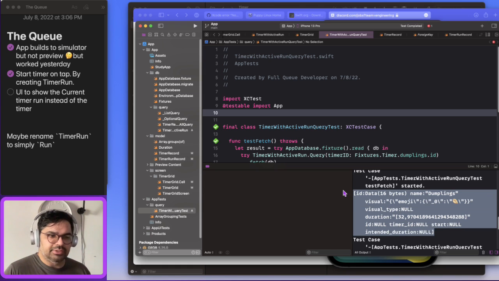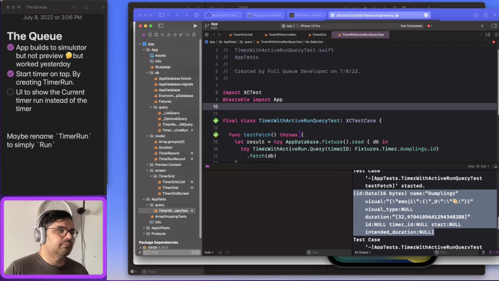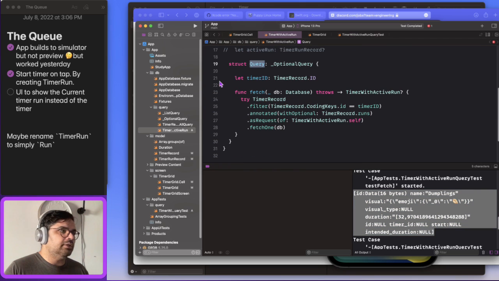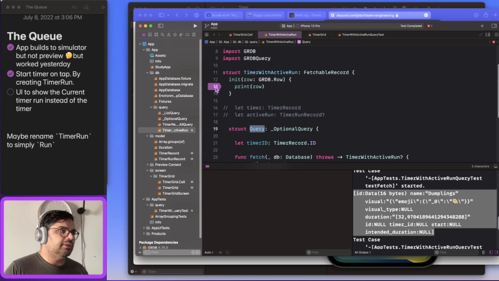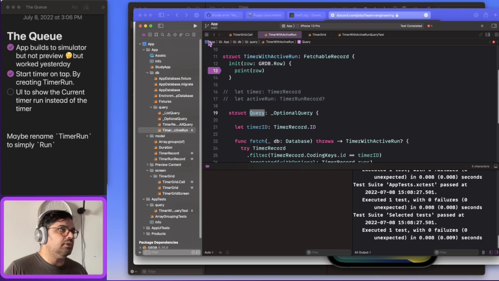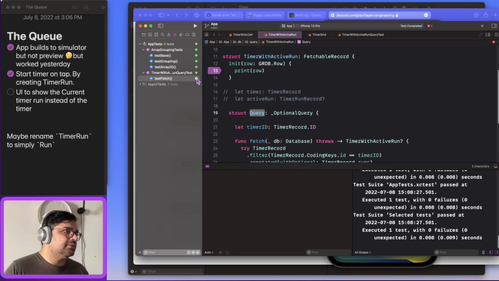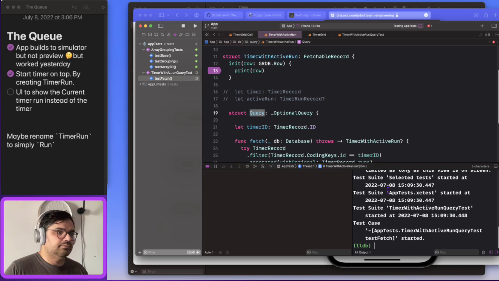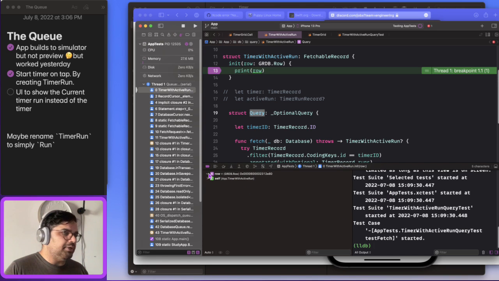Let's see, this printout is a little hard to understand as it is. Let's put a breakpoint in there. Hop into the query, and here. So let's rerun that test. Cool, so what is on this row?